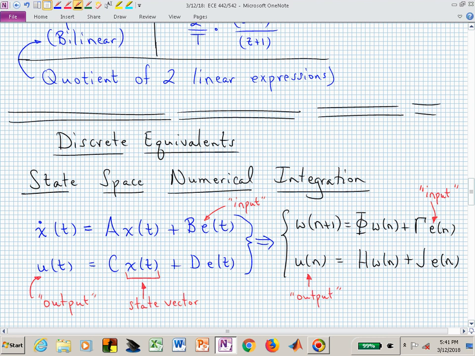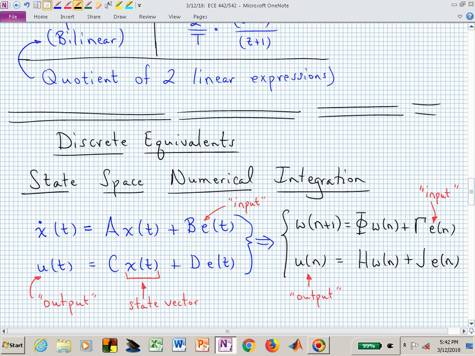It's always one column. We might have an input that I'm saying is given by this signal E, and the output, now hopefully this isn't confusing, but this is assuming that we're now trying to find a discrete equivalent for maybe the controller, where the input to that controller is the error signal E, and the output of that controller is the input U to the system. That's why U is the input in this description.